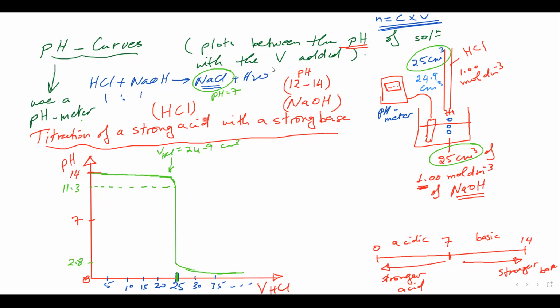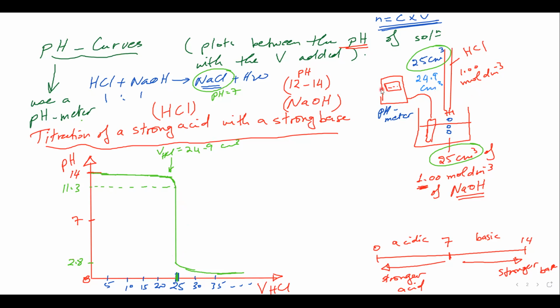So we are going to draw what we call a pH curve. Now, how do we draw this pH curve? We are going to get a beaker and place 25 centimeter cube of sodium hydroxide with concentration of 1 mole per decimeter cube. We are going to get a burette and fill it with HCl having the same concentration. We are using the same concentration to make it simple for us to determine what we call the equivalence point. We said that the equivalence point is the volume of HCl that completely neutralizes the sodium hydroxide that is placed here in the beaker.